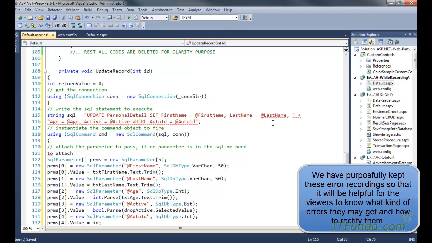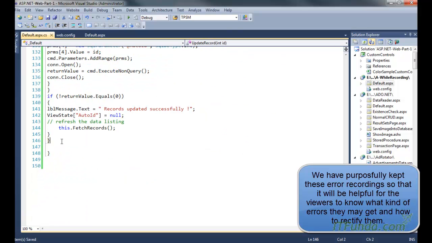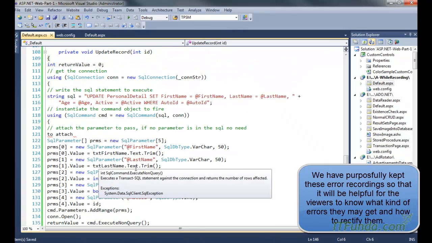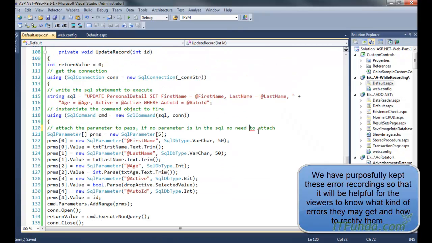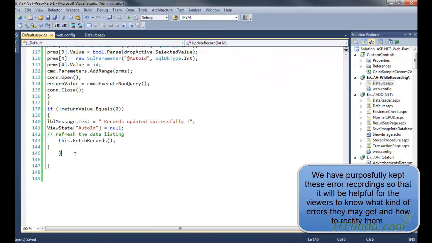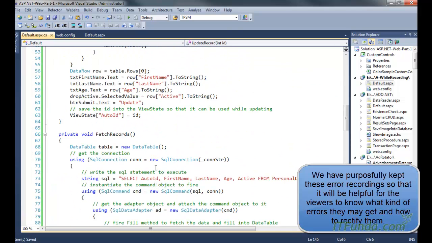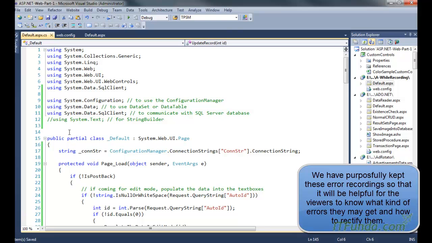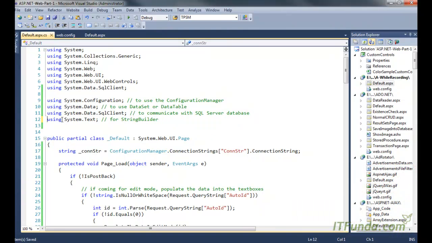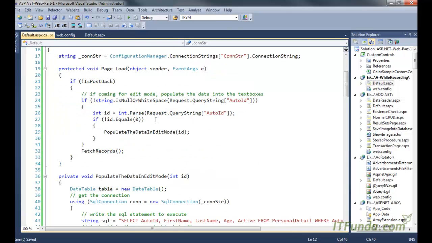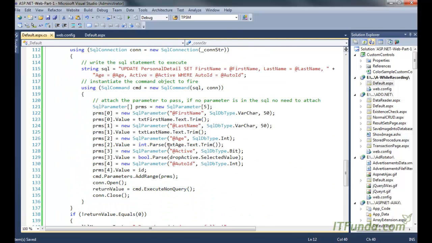Okay, and yes, so looks like I am done. Some little problem is there in this code, and then I'm just rectifying all of them. Yes, so we are done. Now notice that we will have to use some more namespaces, and that namespace is using system.text because I am going to use a string builder here. Now my code is ready.